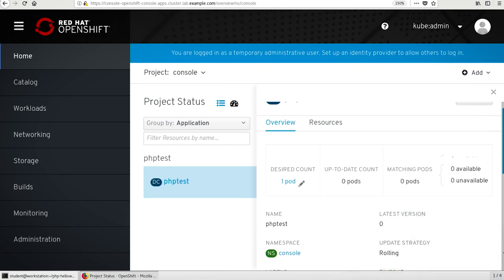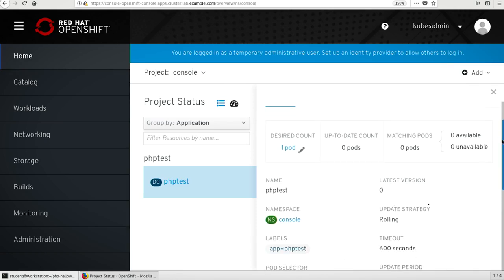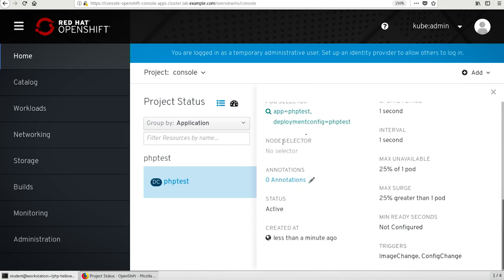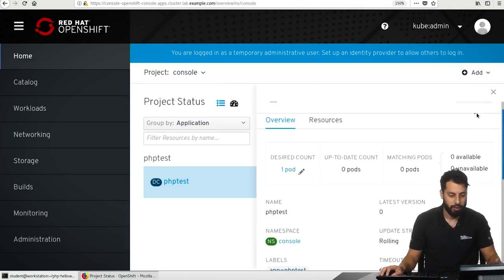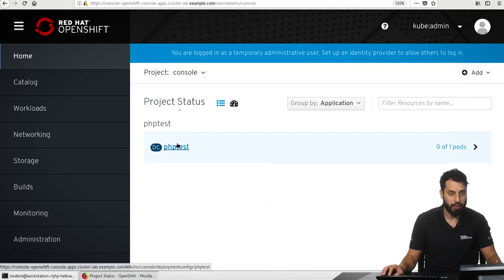So I'm looking here at my deployment config. You can tell based on the DC. I've got an idea about what type of update strategy is being used, and I can see the replication controller, which is telling me that I want one pod to be spun up. I can change that if I want. If I wanted to scale my application up, I could easily do that just by changing the deployment config. In this case, I'm just going to wait and let this application spin up.